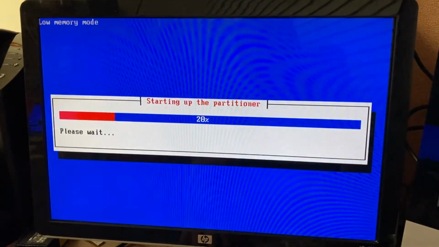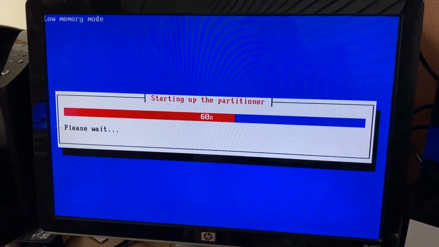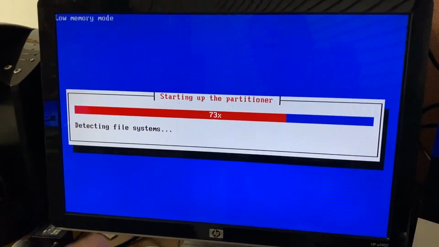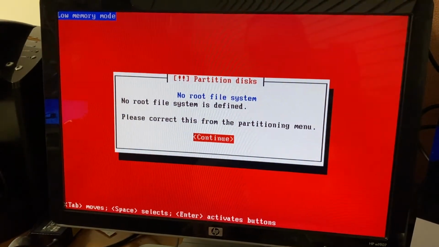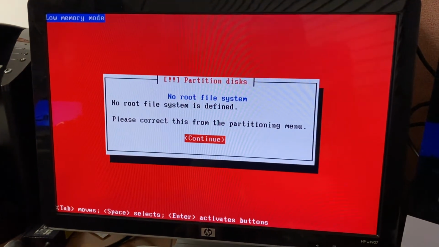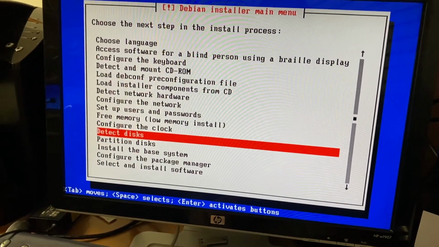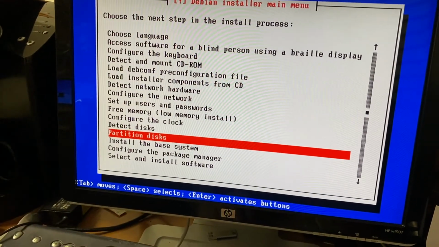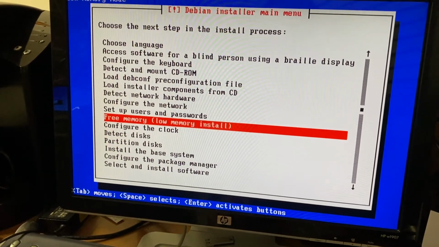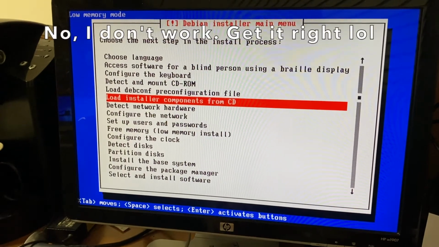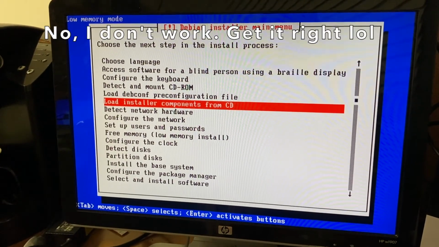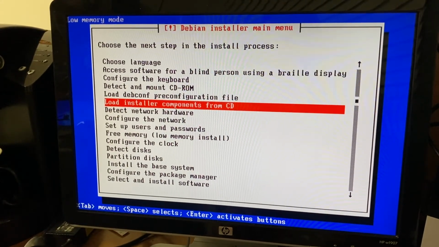Come on, man. Ah, damn it, I hit the wrong button. You see, I can hear it checking the disk. But why can't I enter the partitioner? Why is that not letting me do that? That's literally the step. You know, Debian pisses me off some days. That's why I don't use it. Because it doesn't work. And you wonder why people don't like Linux. So, okay.